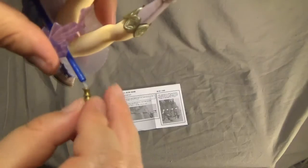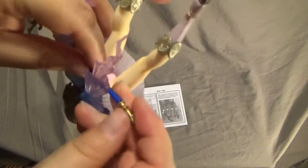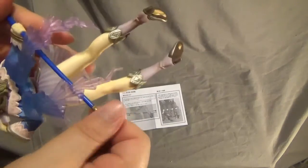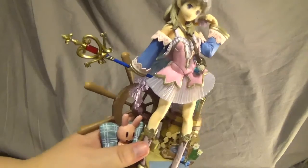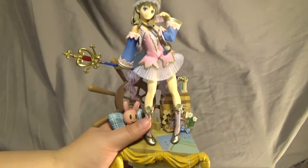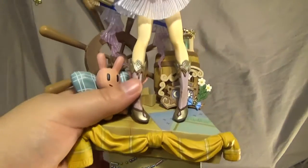Pop the end of that back on. It doesn't take much, it's just a screw-on job, and there we go. She now has all her bits and pieces put together. She is an absolutely stunning figure. From head to toe, I absolutely love it.